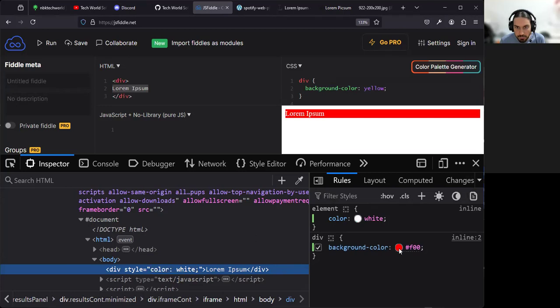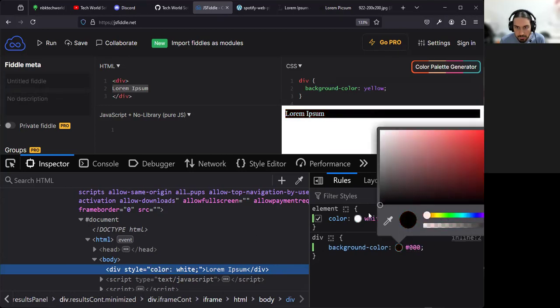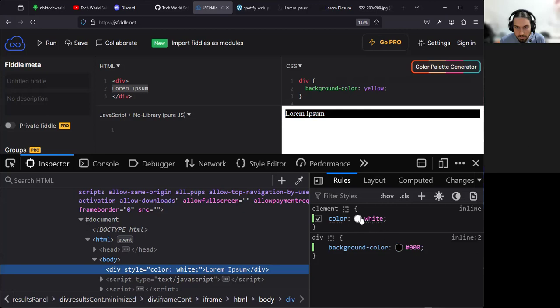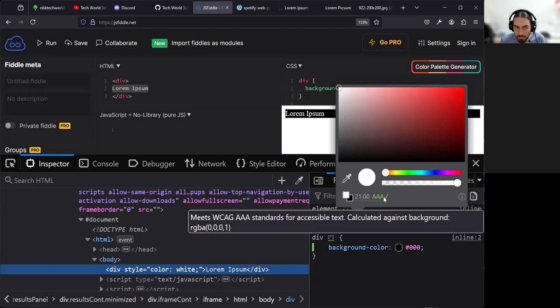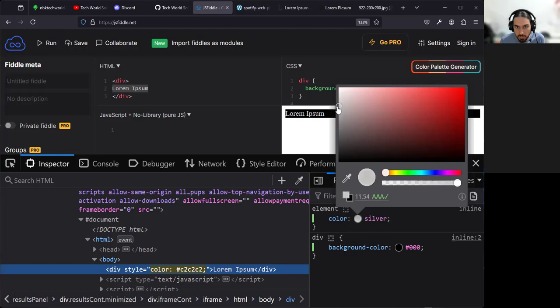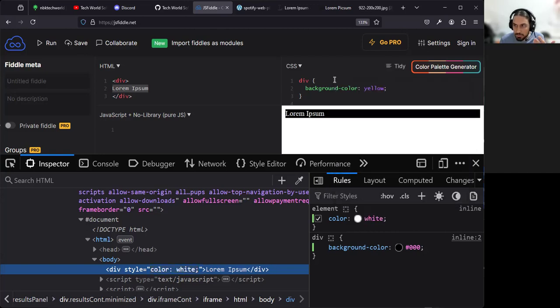Let's try a different background. Let's see, black background and then white color. You can see the black background with white color text is a 21 contrast ratio. It passes AA and AAA standards. That's really, really good. But if you make the text more and more black, it's decreasing all the way until you cannot discern what's the text and what's the background. So that's why you want to increase it, make it really contrast. In any case, that's a really good tool. Make sure your text reads well with your background color.